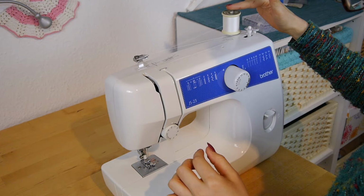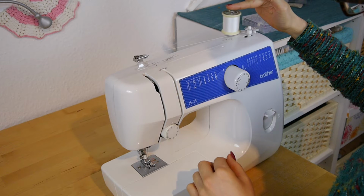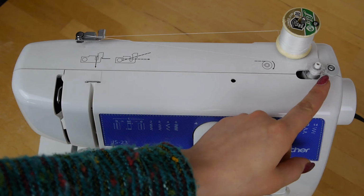At the same time, the bobbin winder has disengaged the needle so it doesn't move when I press my presser foot. Wind the bobbin until you have enough for your project. If you keep going, it will stop automatically once the thread is filled to this guide here. Once you're finished, push the pin with the bobbin back to the left. You're ready to thread your machine.